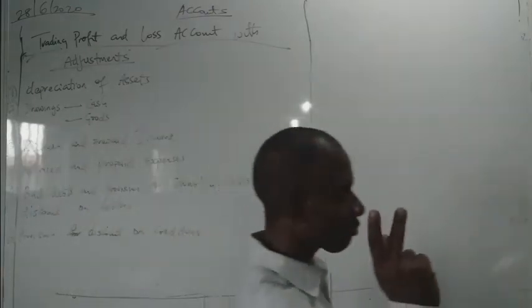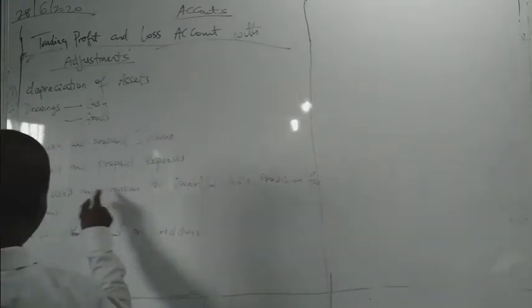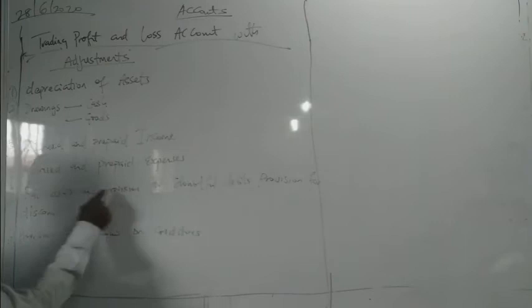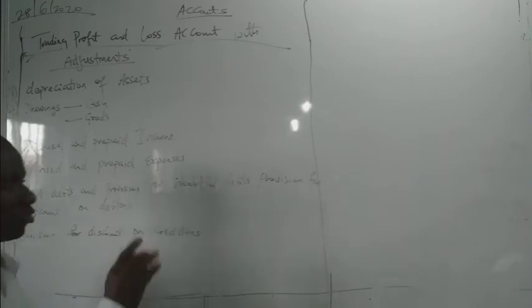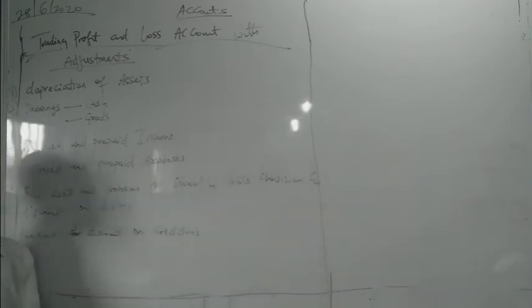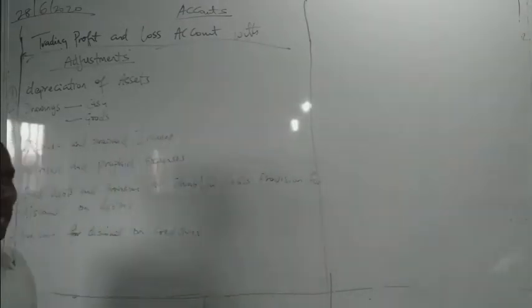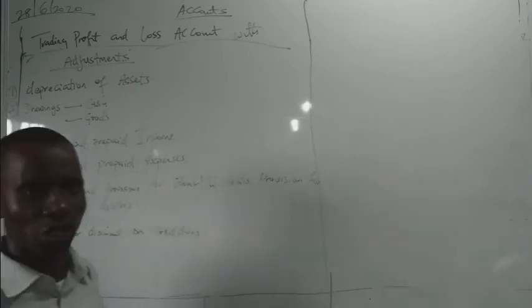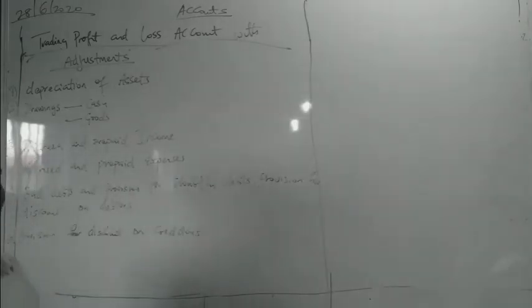Now, the debtor balance in the balance sheet, which you will still look at, there is a difference between these two. They are related to debtors. Now, that debtor balance you have in your balance sheet, if you are very, very sure that you can't collect that amount somebody is owing you, that figure is known as bad debt. That means irrecoverable debt. You can't collect it. Imagine somebody owing you for 10 years. It's as good as being written off as a bad debt.